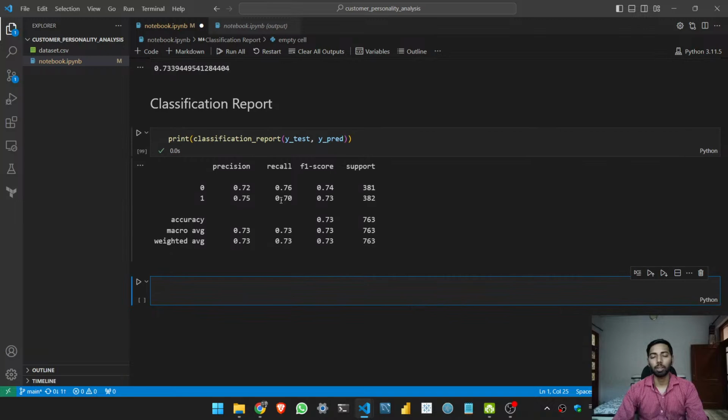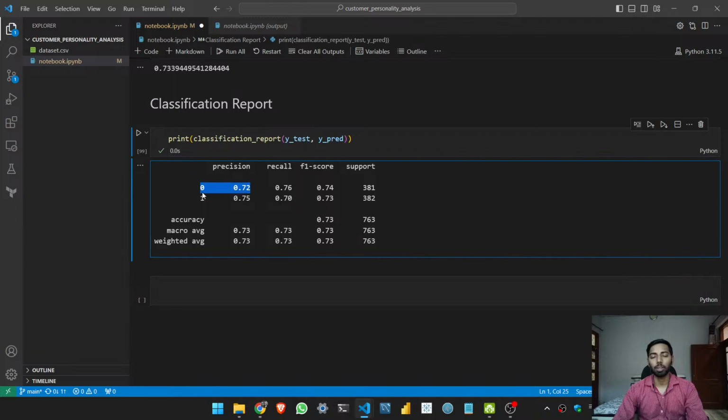Here you can see we are getting a nice recall score, but our precision score is not that great as compared to recall score for 0, and recall score for 1 is less as compared to precision of 1.